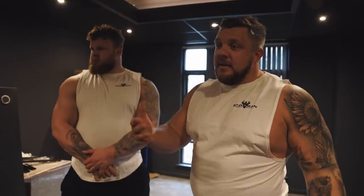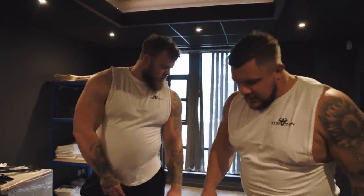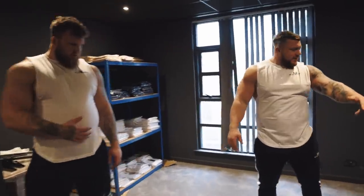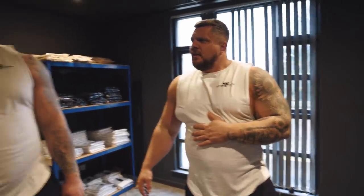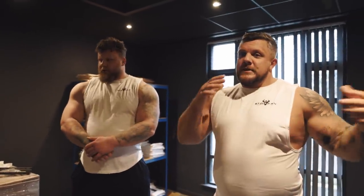I really like the colour scheme in here. The carpets are really nice and soft. We've got two sofas coming in — hopefully around the second of November — that are going to look sick either side of the room, with a little coffee table in the middle. We've also got a PS5 waiting for us, so yeah, this is the studio and that's basically the back section of the offices.